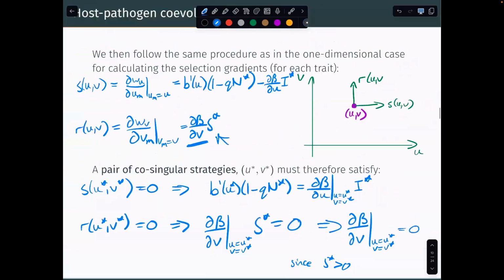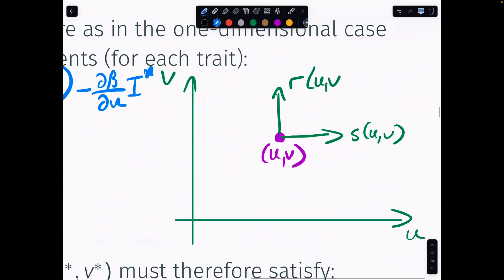I'll just go back up to this slide a moment. Because we're only ever introducing a host mutant or a pathogen mutant, we don't actually care about any of these potential directional derivatives in other directions. So we don't ever end up in a scenario where we need to think about what's going on in, say, this direction here. Because we're only ever introducing a host mutant or a pathogen mutant, essentially. Pathogen, I should say.